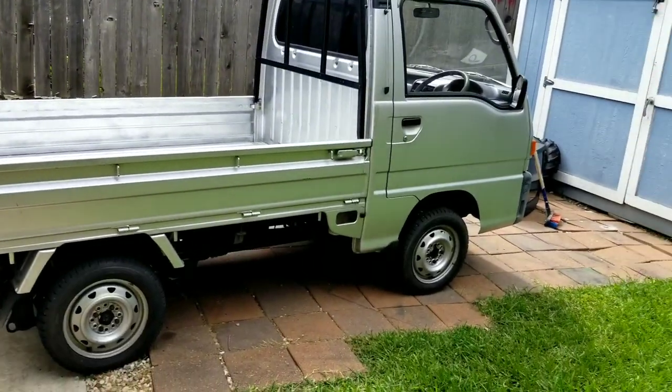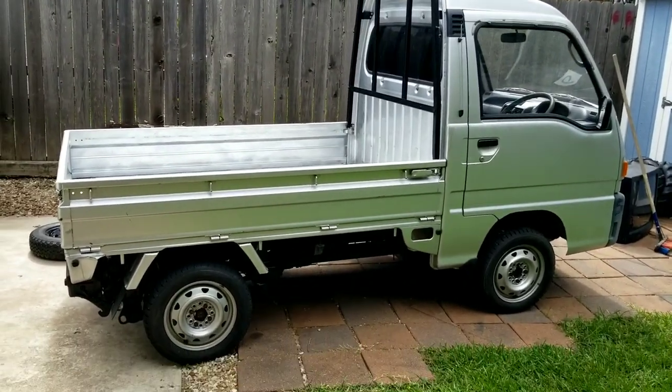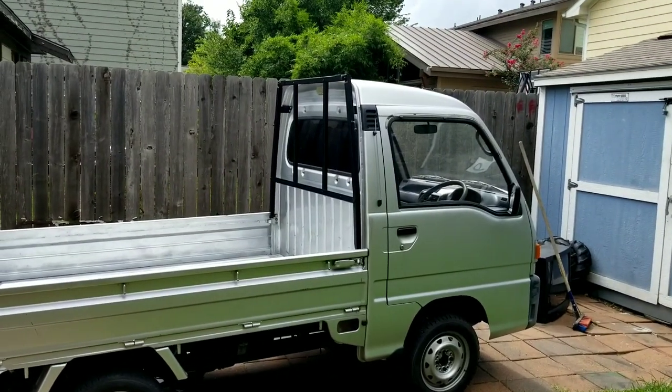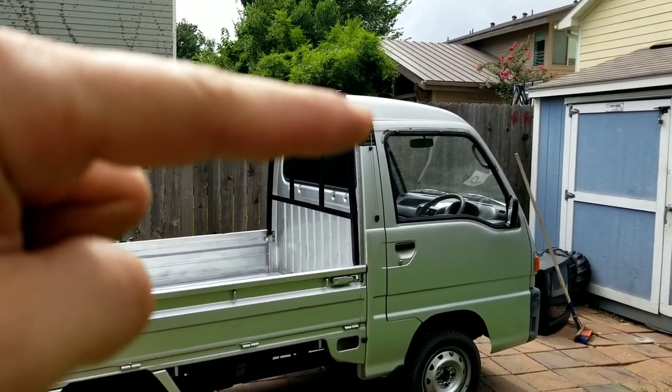So we're making this walk around video, this Subaru Sambar. This is the Hicab. So you see right there, you get about 4 inches extra headroom.